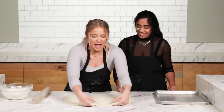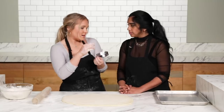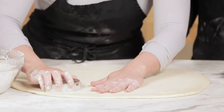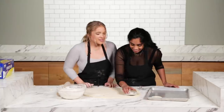It just keeps getting more fun. We are going to start cutting out the doughnuts. I'm just using this ring cookie cutter and this smaller ring cookie cutter. I'm gonna dip both of them in flour just so they don't stick to our dough. So we got one.